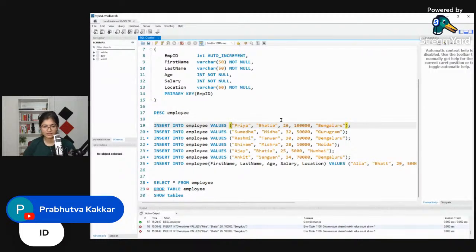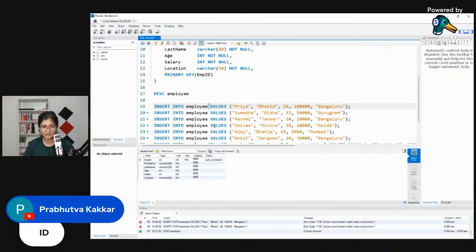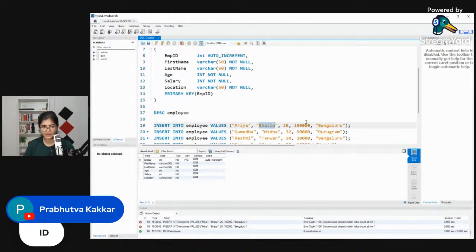Okay. Description of employee. If I just run this, this is the thing. Insert into employee values. Priya is there, Bhatia is there. EMP ID, I'm not defining it. It should work, right?